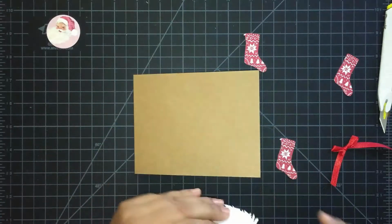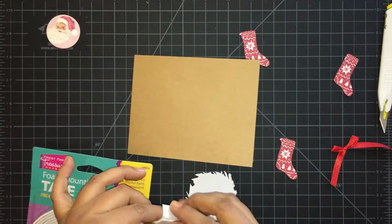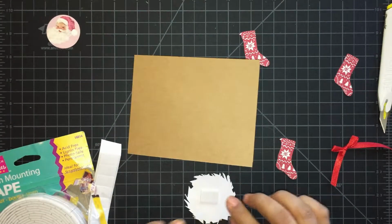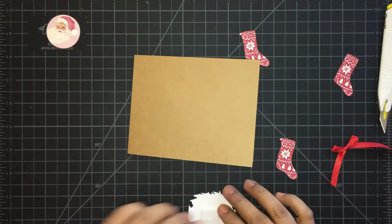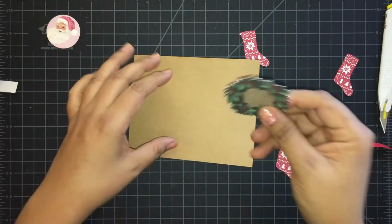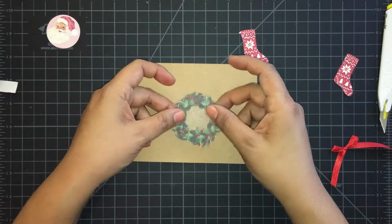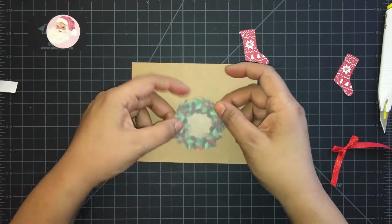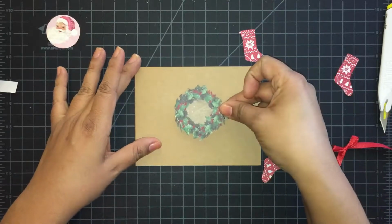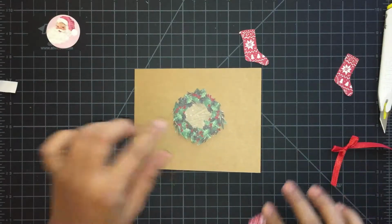So I have my wreath right here, and I'm going to want to use a bigger size foam on this. Maybe, yeah, that one. So just position it where it looks best. And it looks like the bottom is the fullest, I believe, so we'll go ahead and use that. So it looks like this.